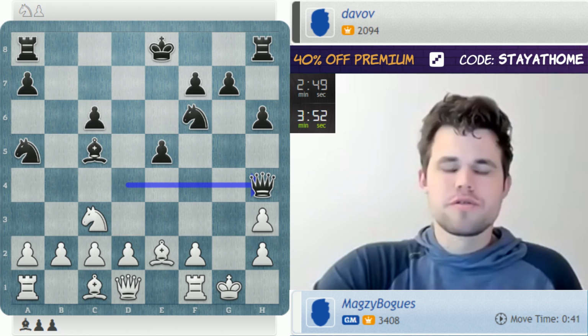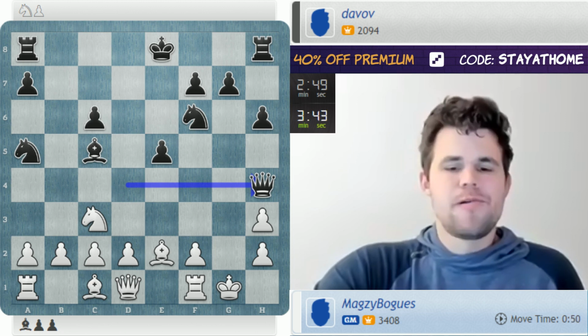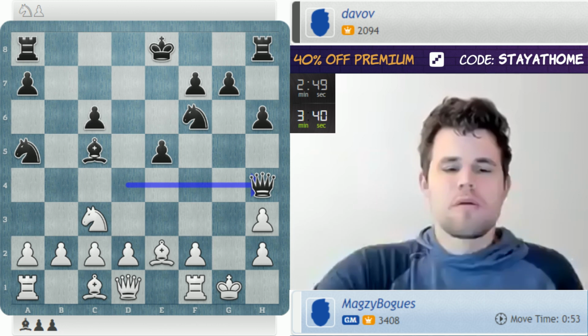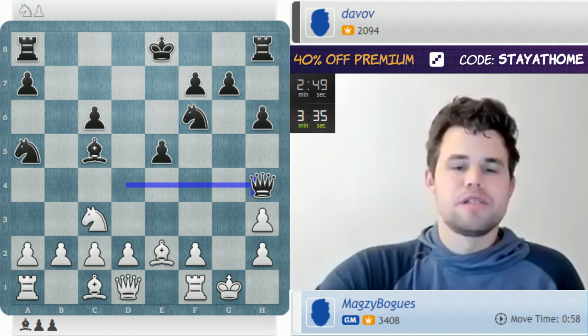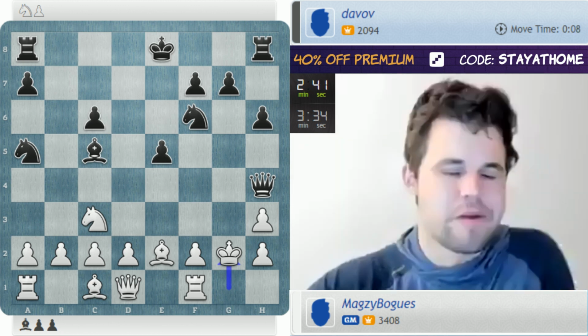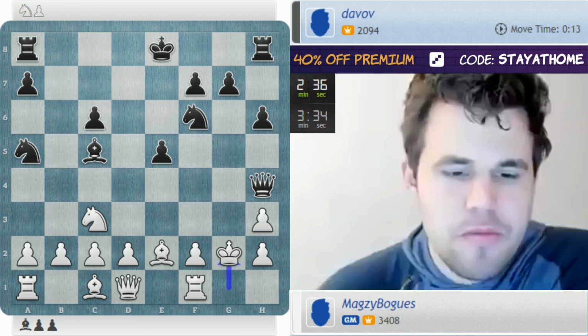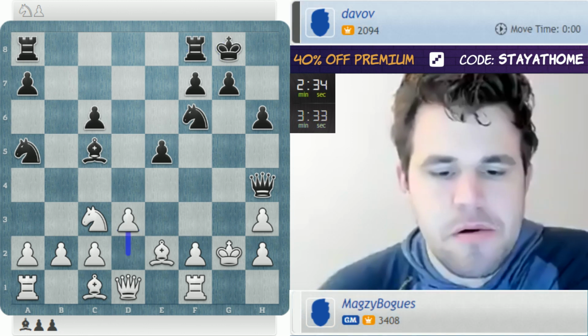I'm going to try and play a bit concretely. Maybe that's a very bad idea. I was thinking of Bishop f3, then if Queen h3, then a3. And b4 is a huge threat, but maybe that's a really bad idea because of h5 and then Knight g4 is a massive threat. Actually, a threatening mate, which is obviously a lot more important than a threat of winning a piece. So yes, I'm going to be a bit more careful.